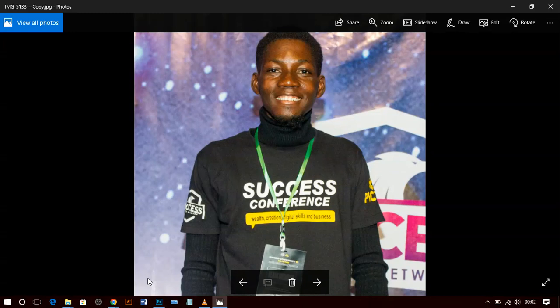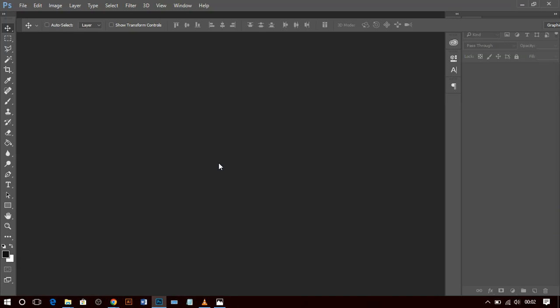So we'll be getting started. So our Photoshop is already opened. We'll be moving the picture to our working environment. There are different ways you can import a picture to Photoshop so you can work on them. I will show us 3 different ways we can add an image to a Photoshop environment. So anyone you think is the best for you, you can adopt that method.